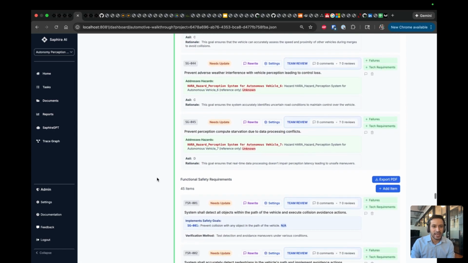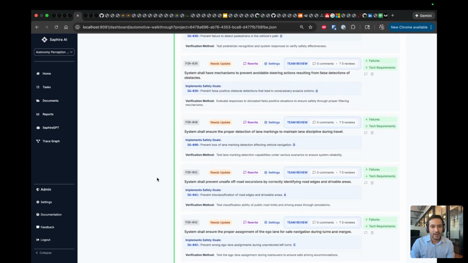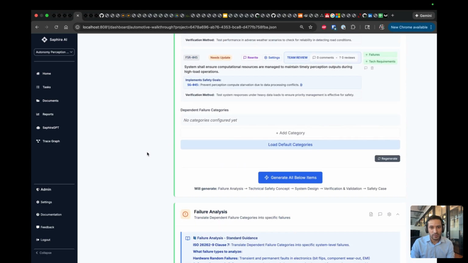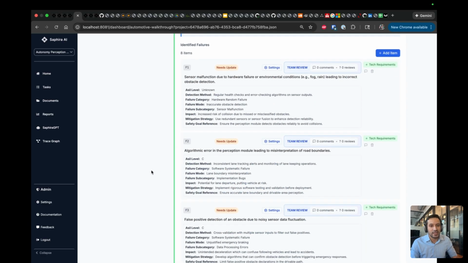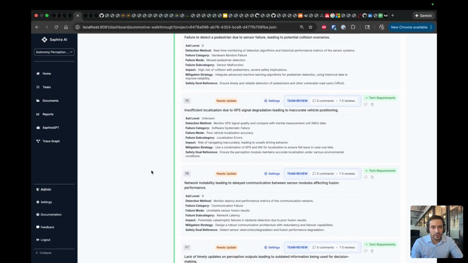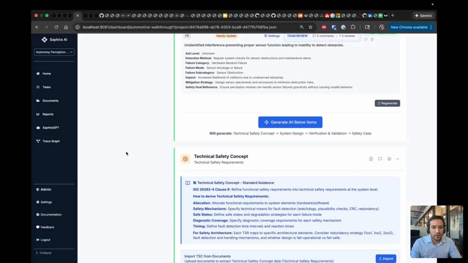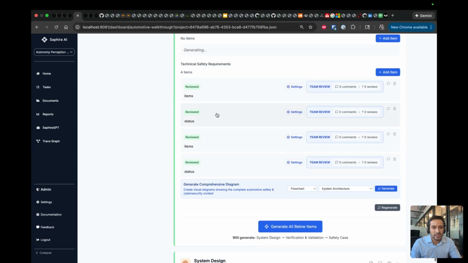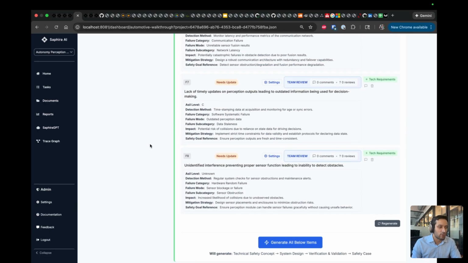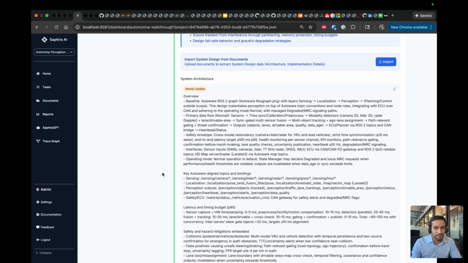You can see this all the way down, all the way through the safety goals and the FSRs, all the way down through the failure analysis, which right now is performed generically rather than using the standard dependent failure categories, although this one looks pretty good. And it determines the ASIL levels of each of those in order to generate our safety mechanisms and technical safety requirements. This one's actually skipped right now because we have a little bit of different tracing that has to happen here, but we do definitely get some system design.